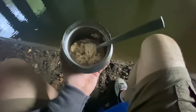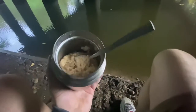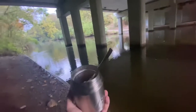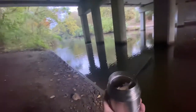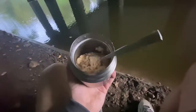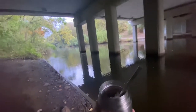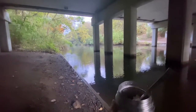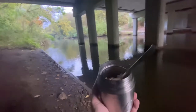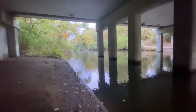This food jar has kept it piping hot. That's maple and brown sugar oatmeal. It's good to enjoy. I mean, half an hour later and it's still blazing hot. So it does its job for what I wanted to do. I sit here and eat the rest of this and then enjoy the rest of my paddle.